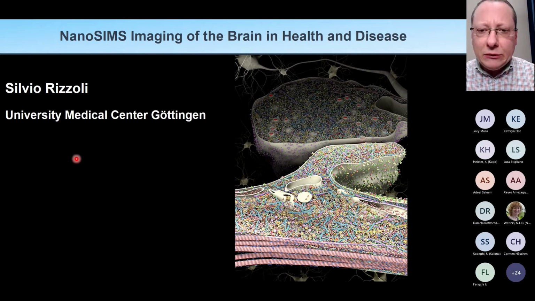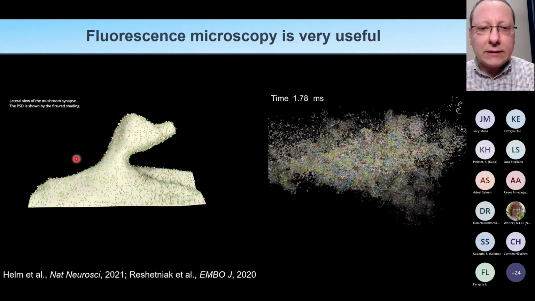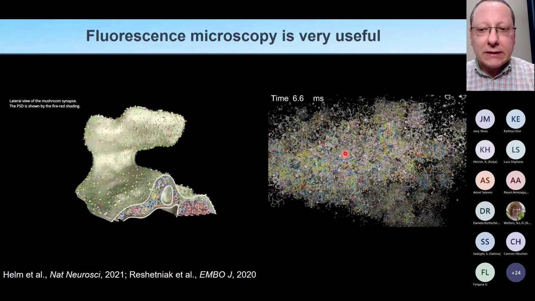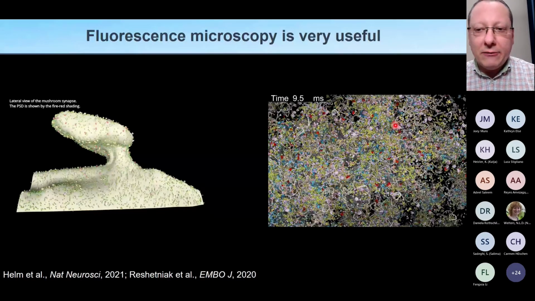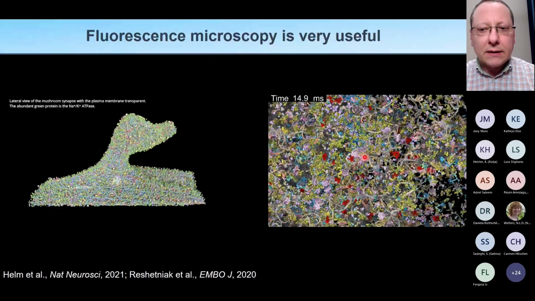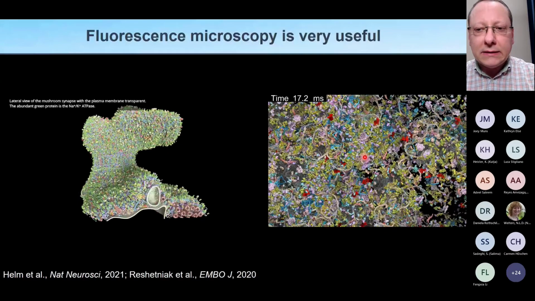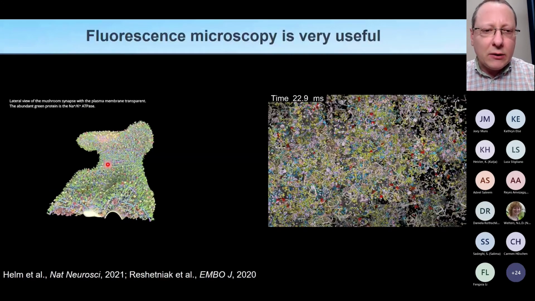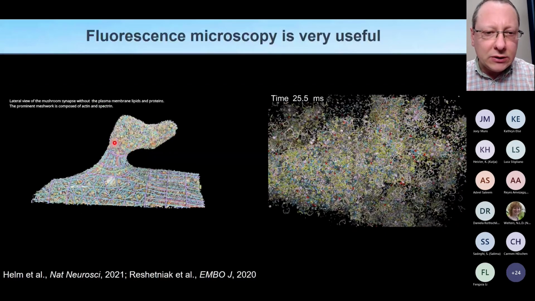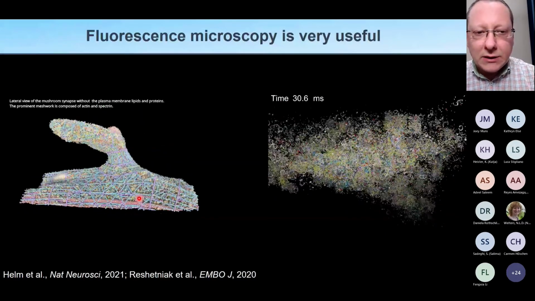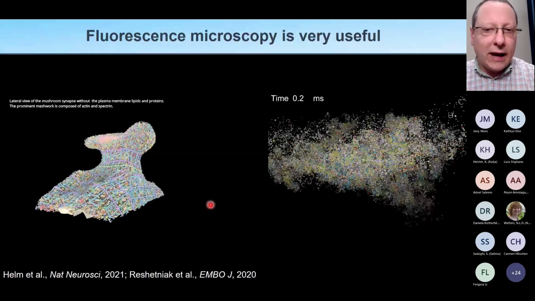So let's move on. We are synapse biologists. What we like to do is to look at synapses and see how the molecules there behave. You see here on the right-hand side some simulations that interpret a lot of imaging data that we have about how things move in a synapse. On the left-hand side, you see the composition of the synapse in the brain, with all sorts of molecular arrangements. This is what we like to look at.